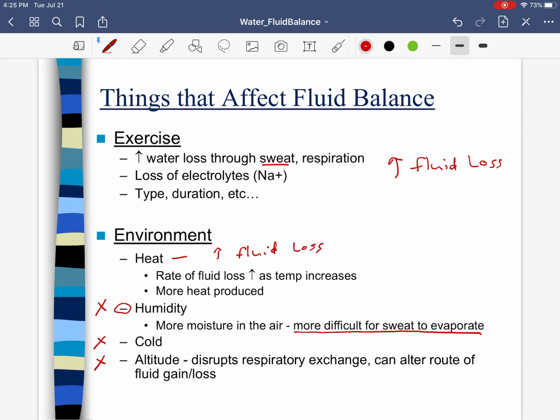Altitude can also influence our fluid balance. You don't need to know it, but if you're interested, altitude naturally, even if you're at rest, even if you just take a hike up to high altitude or you fly to Denver and you're there for a while, altitude leads to dehydration. I don't need you to worry about this for us because altitude leads to dehydration. And this is something that is not talked about as much. People talk about acclimatization or the need to get used to altitude as athletes, but they don't often talk about the need to drink more, because indeed going to altitude, even at rest, is a dehydrator.